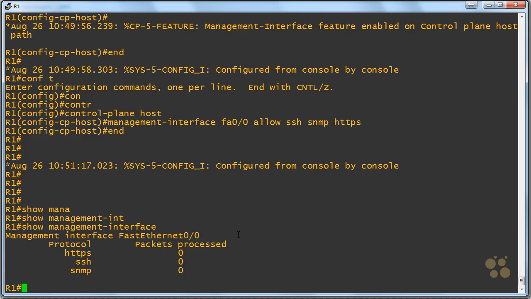Probably a better way to say that would be, yes, we are indeed enabling management traffic only on FastEthernet 0/0, and it's only for HTTPS, SSH, and Simple Network Management Protocol. Wouldn't it be a fun troubleshooting exercise for Cisco to give you to put something like this in place and then tell you you have to enable Telnet or something? That would be fun, wouldn't it?